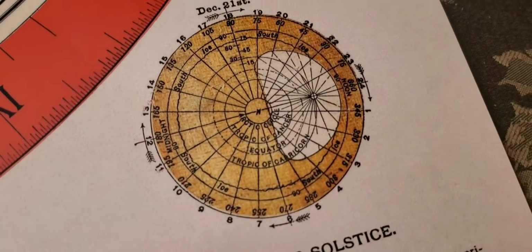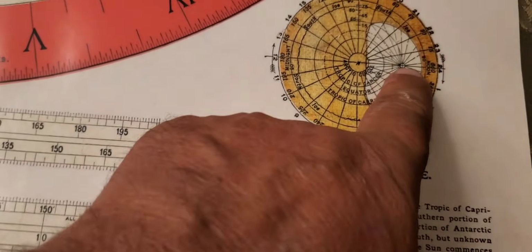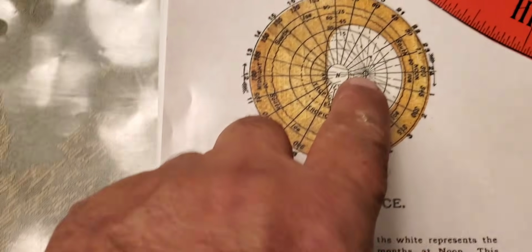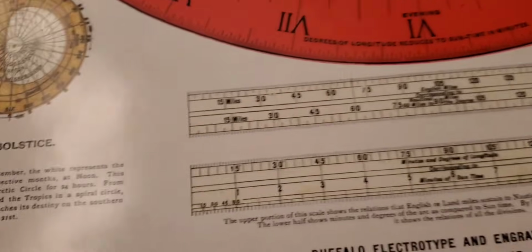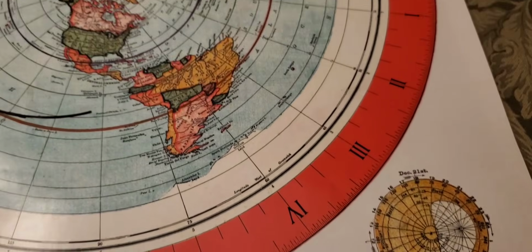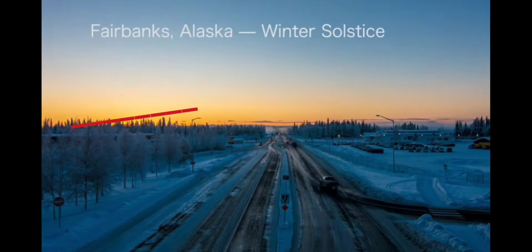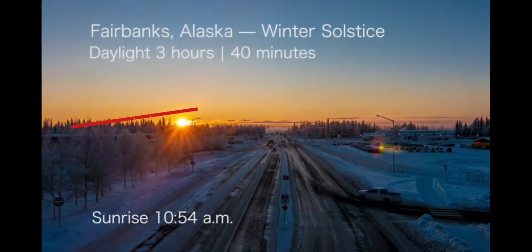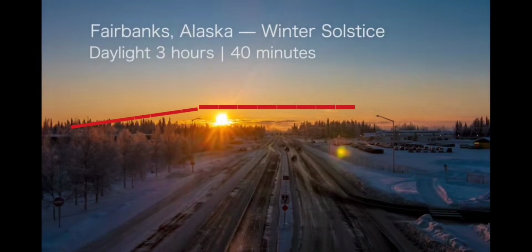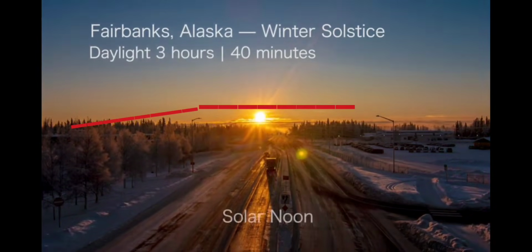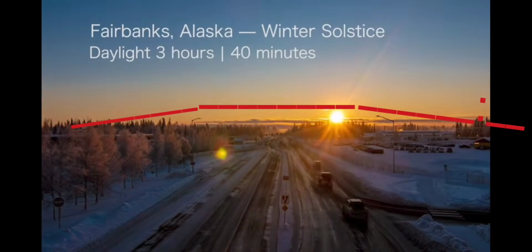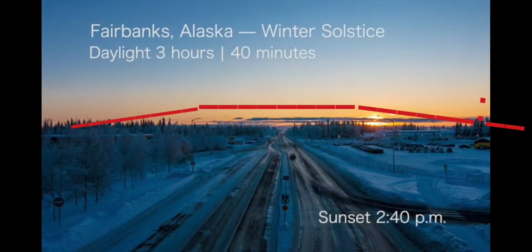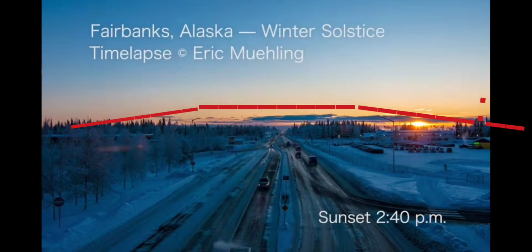And the map shows you right here. Here's your winter solstice, Tropic of Capricorn. And here's your summer solstice, tighter circle, Tropic of Cancer. So that's how the seasons work on a flat Earth. Okay, here's a full day time lapse from Fairbanks, Alaska. So it comes up on an angle, and then it goes flat across the trees for 2 hours. And then it goes back down on an angle straight. So there is no arc.